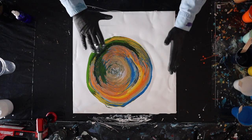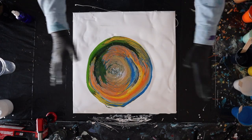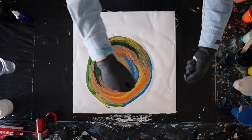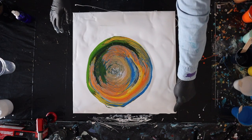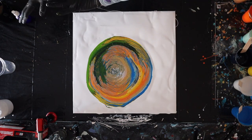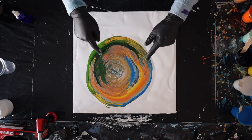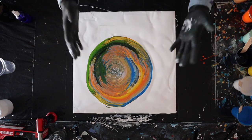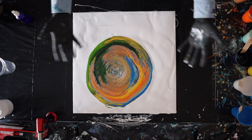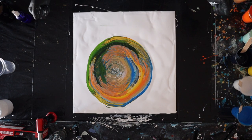I'm going to say to you that as soon as you get the paint over the edge of the canvas, it won't roll off anymore unless you continue to tilt it off. That's called anchoring the paint. I might anchor this orange on this corner of the canvas and then stretch everything else back so I open up everything that's under that orange. But I'm not going to talk you through this tilt. I'm just going to show you how I do it, because this really is up to you in what you want as an end result. But let's get tilting this one, because here in the studio it is now tilting time.